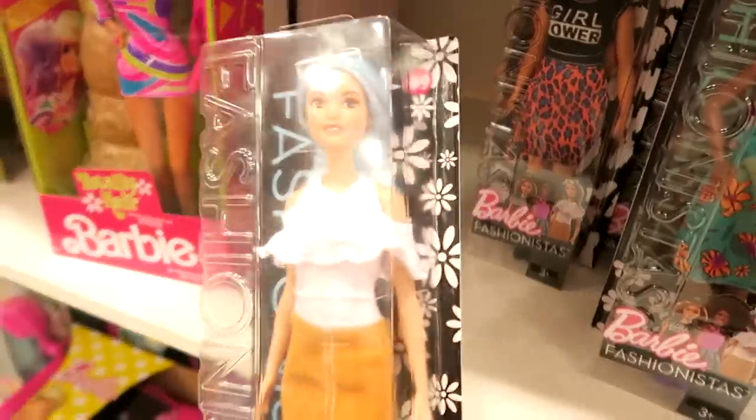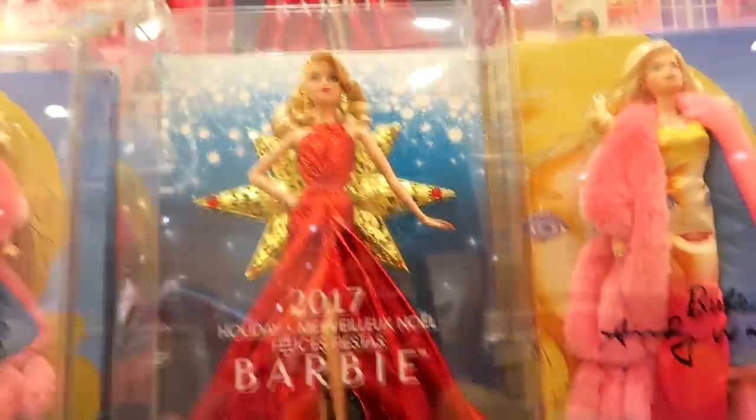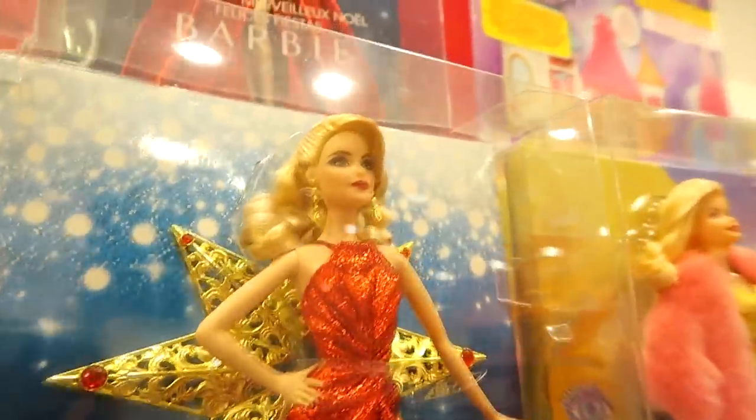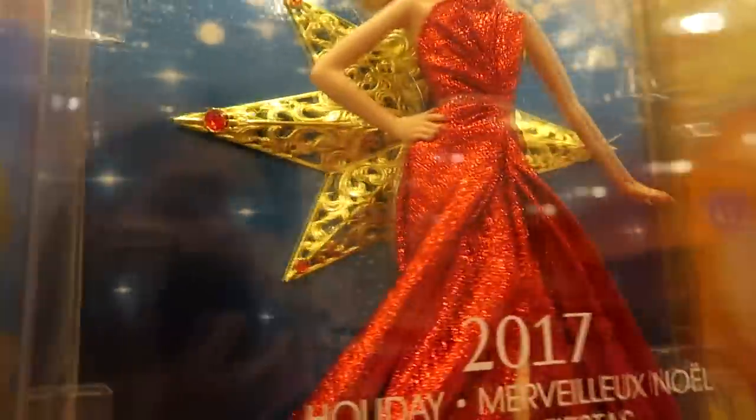That's kind of neat. I rambled a lot on about My Little Pony, and they have a really good Barbie section here. They have a lot of the Fashionistas. She is really cute with her blue pastel hair. And this one has a really pretty afro, and I like her little side braid. But they also have the 2017 holiday Barbie already, so she's like the Christmas holiday Barbie. They have them at the end of the year, and she is really, really pretty. Her hair is in these big bouncy curls. She's got this swoop over fringe, the side is clipped back, and she's in this red dress.